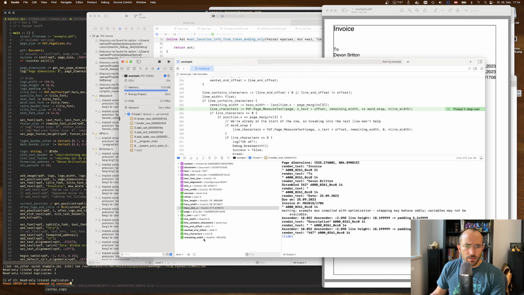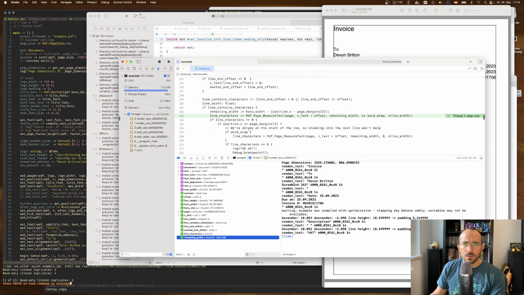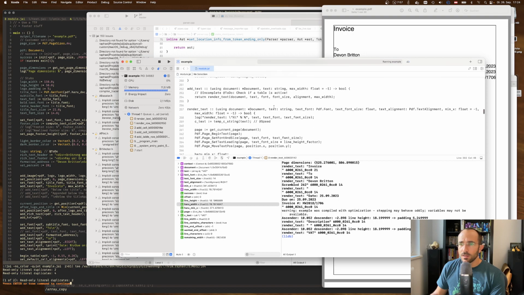So how much width remains? Oh yeah, that's not enough. Because we don't actually use... So Haru width was 78. And we subtract the... because I say min-x and width and it thing... Yeah, we treat this as an index. Okay, I see.